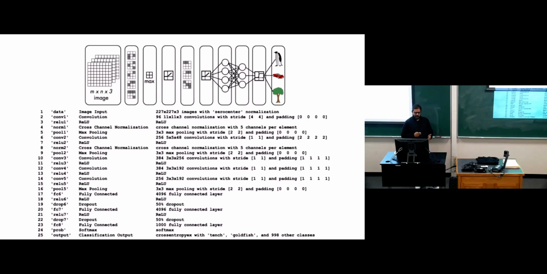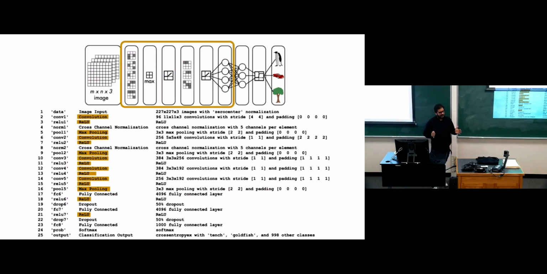It's a little bit hard to see because the font is small, but essentially we have a similar stack of layers. We have convolution followed by ReLU. We have max pooling. There's something called normalization, which is actually not used anymore. It was used back in the day when AlexNet was designed. But essentially we have a block of convolution, ReLU, and max pooling repeated after each other, which is the main part of the CNN.